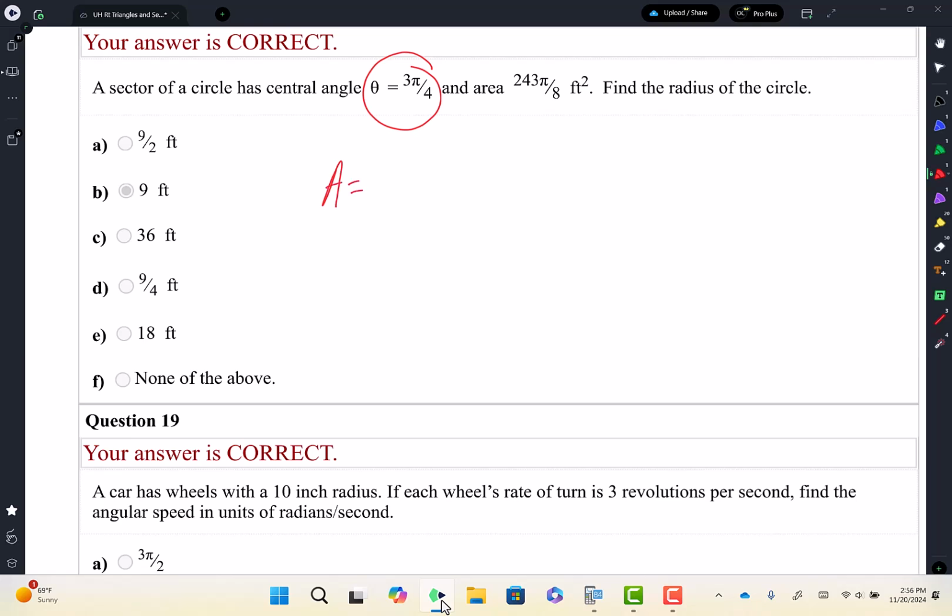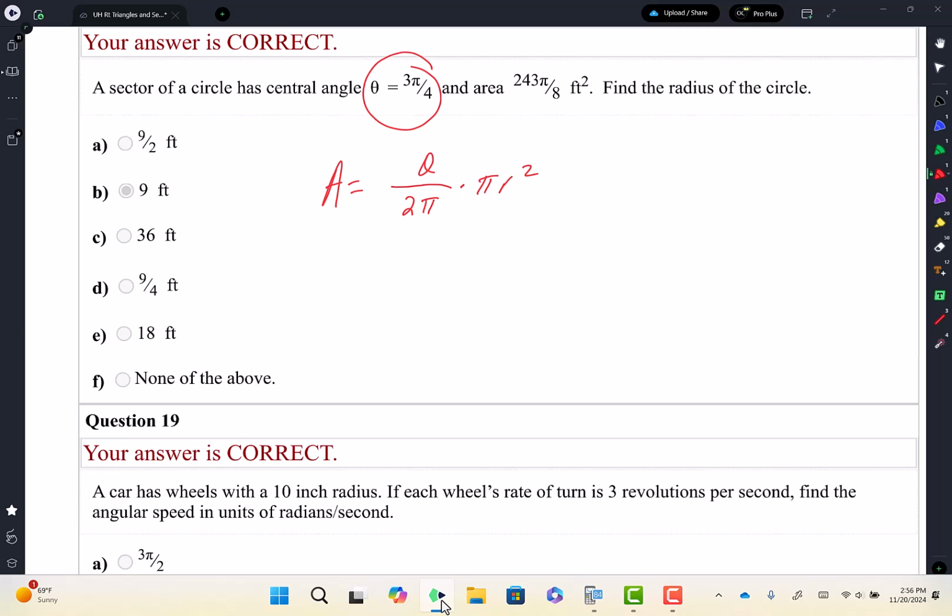Check it out, guys. They didn't give me the formula, but they expect you to know the little fraction thing. This time they're in radians, not degrees. So if I'm in radians, one revolution is how many? Here's the formula: theta over 2 pi times pi r squared. There it is. That's my new formula. I just adapted it depending on the situation. The other one was in degrees.